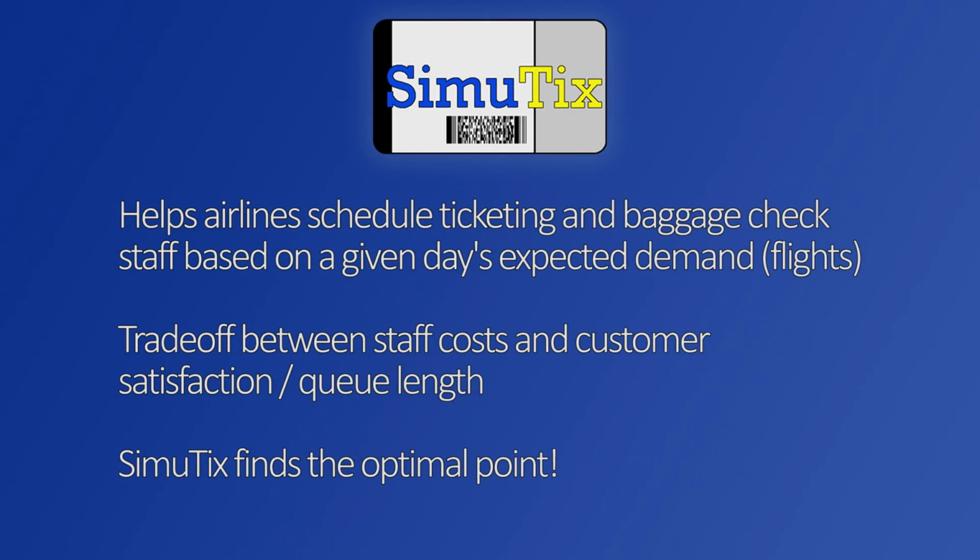However, hiring staff costs the airline money and resources which could be better employed at the gates or other stages of the airline's operations. Making these decisions well can allow airlines to provide high-quality service to their customers with minimal costs, and this is exactly what SimuTix helps airlines do. Let's hear Nate take a more in-depth look at how SimuTix works.